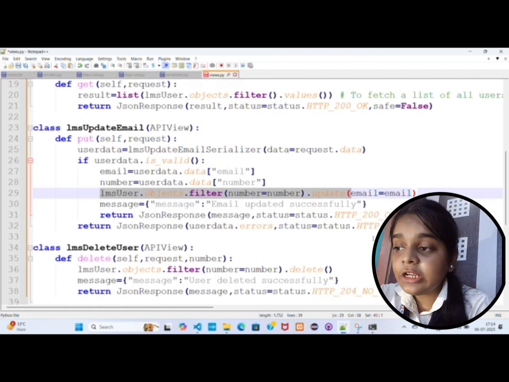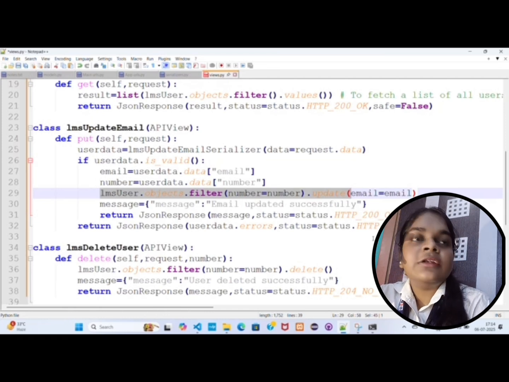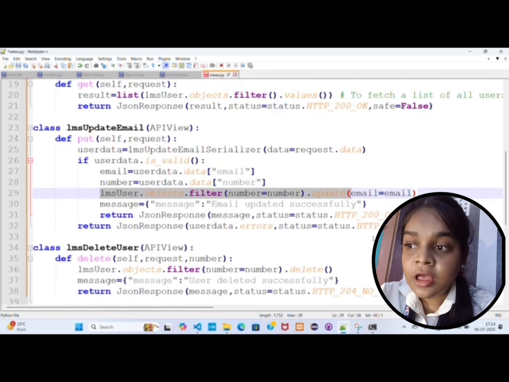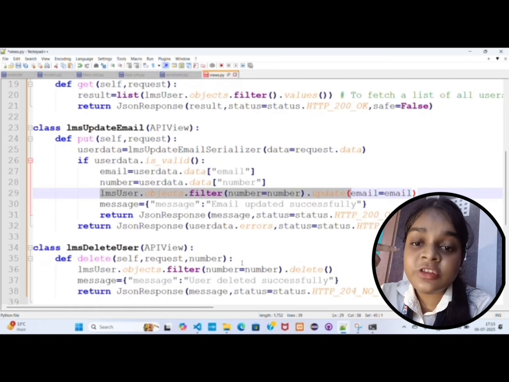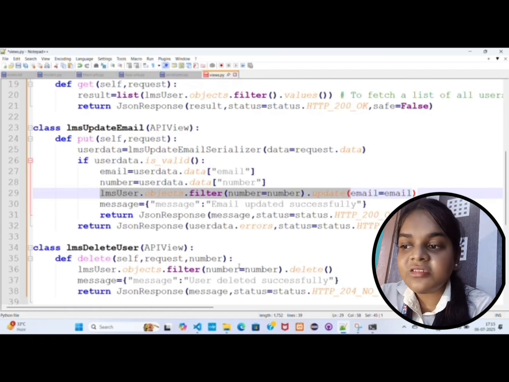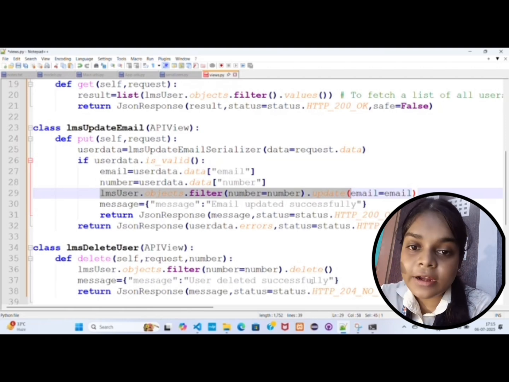Then we will have the delete query. The delete query will be to delete a particular user, right? So we will be deleting a user, and we will be passed which user to delete. The delete can be performed both with and without a serializer. We are performing the delete operation without using a serializer. We will pass in the URL the phone number of the user which we want to delete. The filter operation will be performed on the number of the user we want to delete, then .delete, which is the function used to delete the user. When this user is deleted, return the message that the user has been deleted successfully. This JSON response will be returned and the status will be set as 204 No Content for the developers.